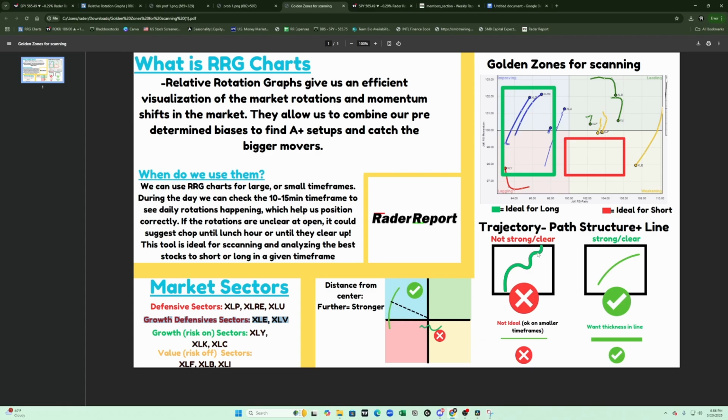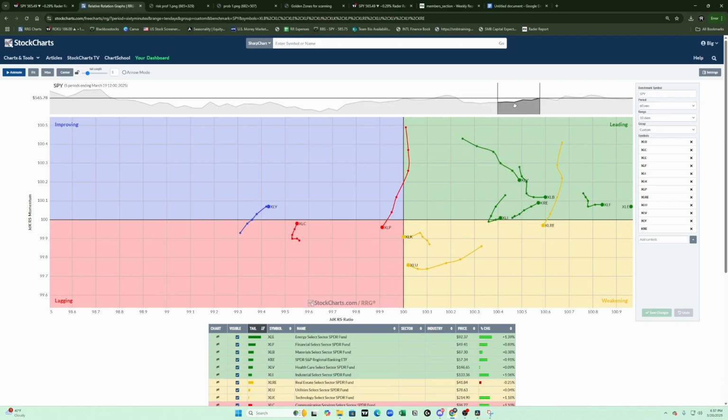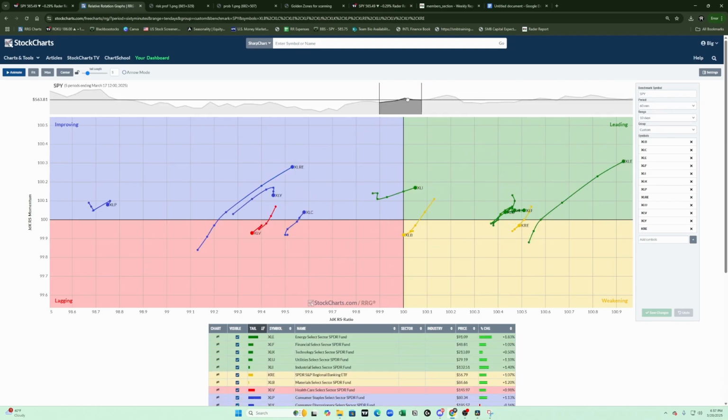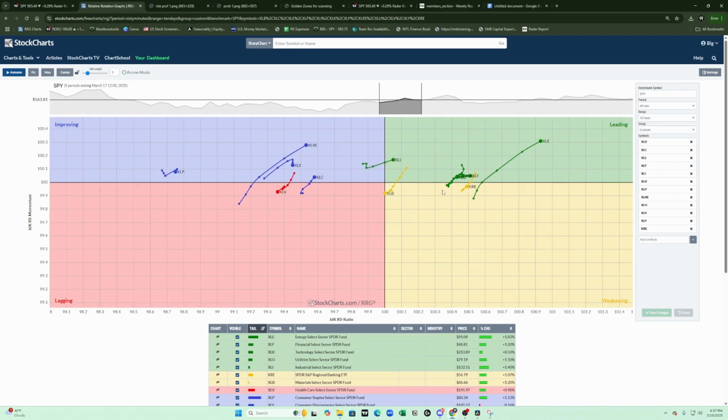Additionally, we want to see a clear trajectory. We do not want to see squigglies that go up and down in all which direction. We want to see a clear and strong path that it is taking. Preferably, you want to see it going diagonally across the different zones. And we'll talk about which zones are best to look at when identifying certain directions. But for example, right here, you can see this is a squiggly down and it's going all which direction. That is not something you want to look at. However, this right here, strong direction going diagonally, this is something to look at.